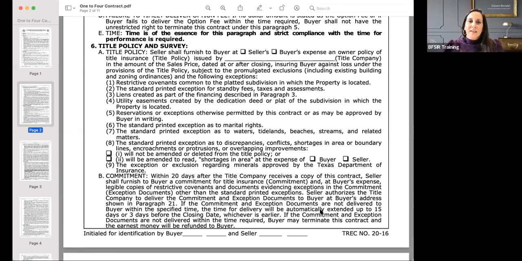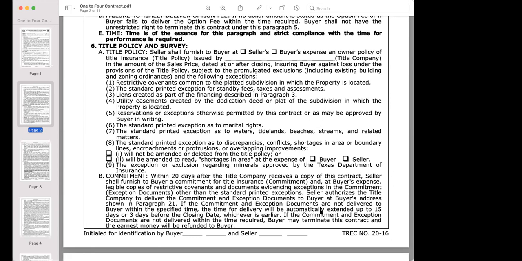And one point, this is like an urban realtor myth, that whoever's paying for the title policy gets to choose the title company. That's just not true. That might be the industry standard, and in this market, generally speaking, whoever the listing agent says is preferred is who the buyer's going to choose, because that's not necessarily a term that's worth fighting over. But that is a negotiable term. So even if the seller is paying for it, but your brother owns a title company and you want to use them, you can write that in and it's negotiable. It's not like, oh, the seller's paying for it, so they get to choose. That's not true.